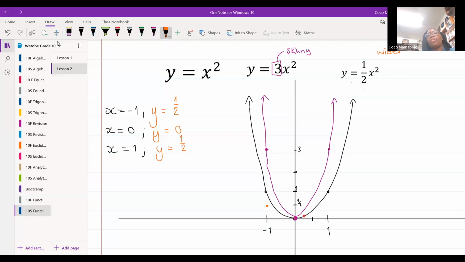All right, Chloe, I see you frowning. So I'm going to need you to put your hand up, my sweetie, and we'll talk about it. No, Tiana, x will not be given. Remember, I chose those values. Teacher Coco said, I need a negative number, I need a number on 0, and I need a positive number. So I've chosen those numbers. If they give you the numbers to use, then use the numbers they've given you. But because I want to see how the graph looks on all sides, I've chosen those 3 numbers.